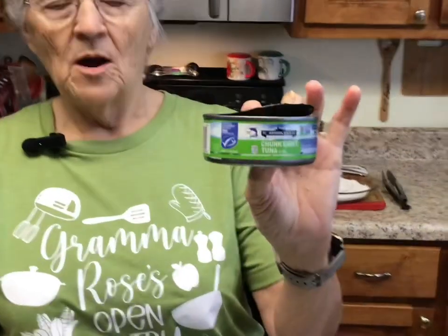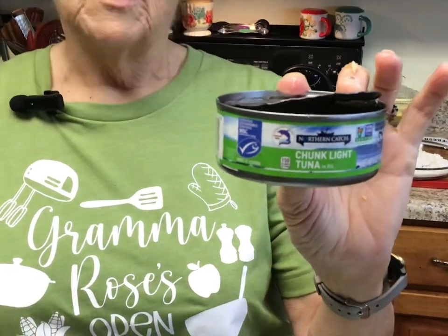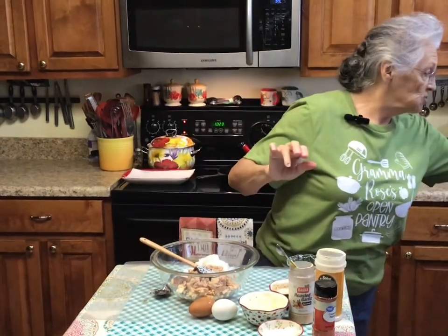And I get this from Aldi's because this is where I can find that can of salmon. At Aldi's it's $2.79. I think $2.79. And that's the cheapest we have found it anywhere. And it's just as good as this black top, this double cube, whatever you're paying $5 and $6 a can for. It's just as good.